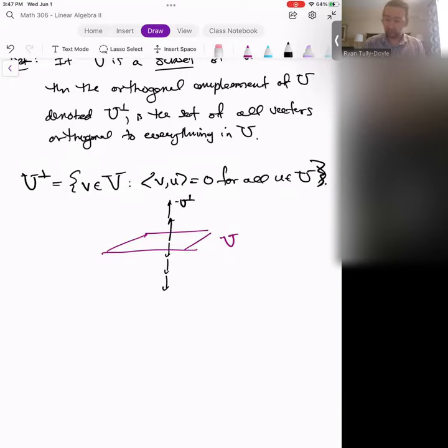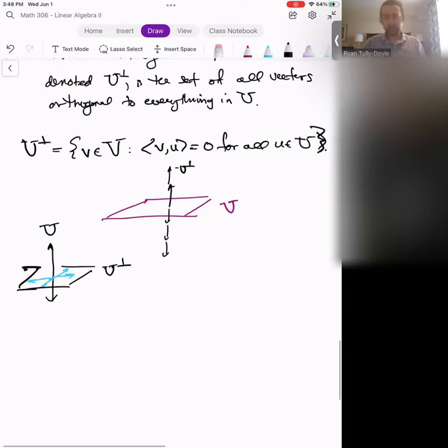You can ask this question in reverse. If you've got a line and you ask, what is the set of all things that are perpendicular to a line? Well, this vector is perpendicular, and so is this one, and so is this one. And so you get this entire plane of vectors that are perpendicular to everything in a line. So what is perpendicular to a line is a plane. If this is U, then this is U perp. These are two basic models that you should think of here. When mathematicians think about these things, it's in R3: everything perpendicular to a line is a plane, and everything perpendicular to a plane is a line.